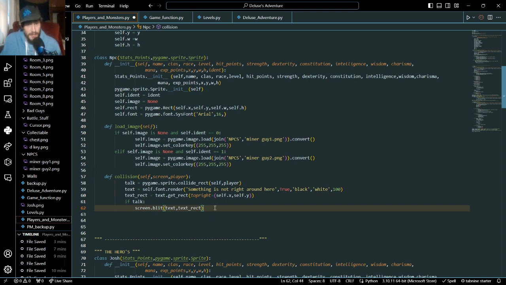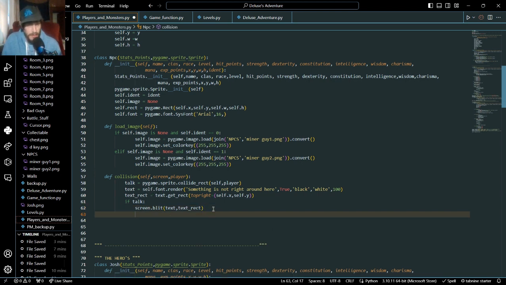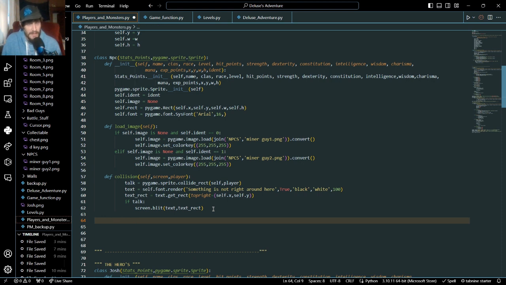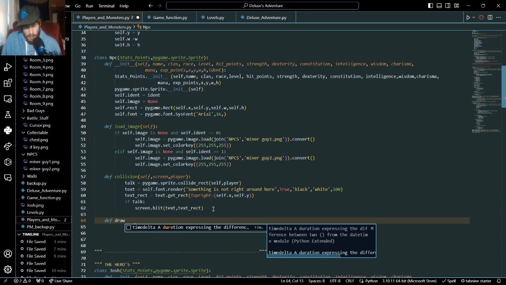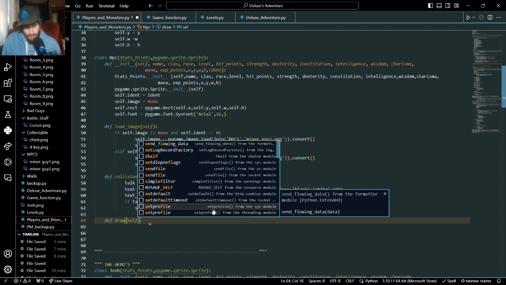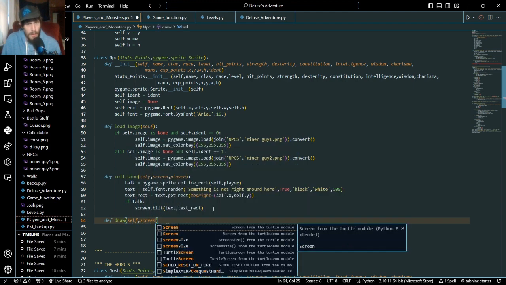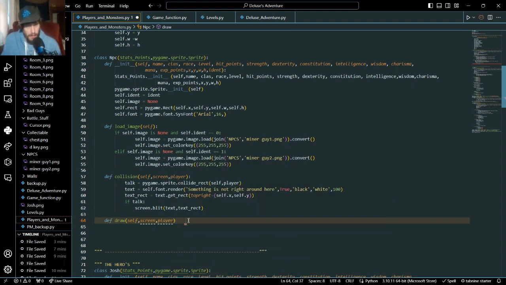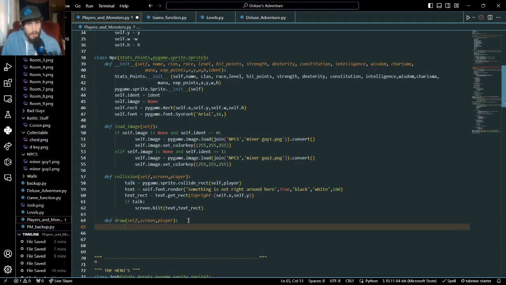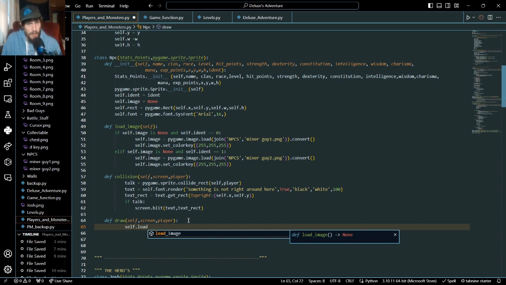I think that should be enough to put it all on the screen with one last function. This thing is really just off today, isn't it? So now we're just going to put it all on the screen. And then make sure we have all of the arguments that we're going to need. So we're going to want to self.load image.